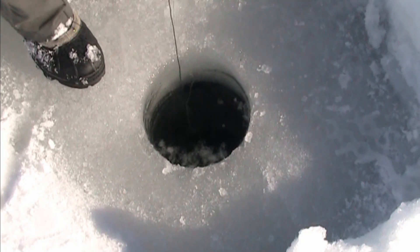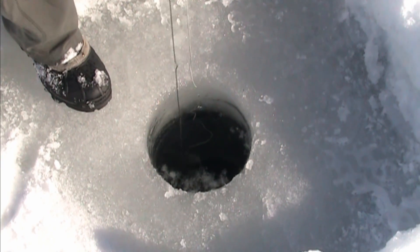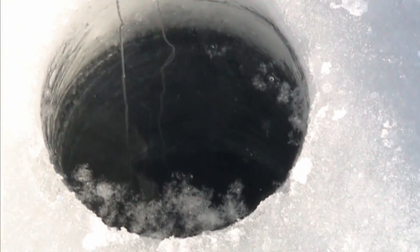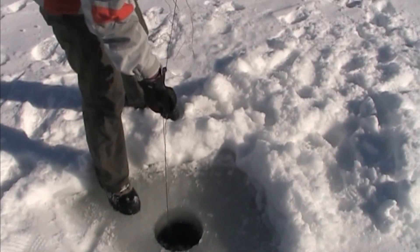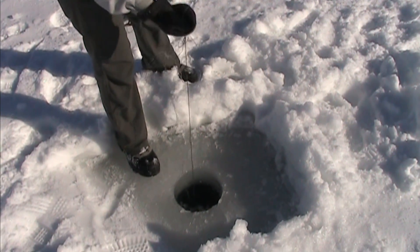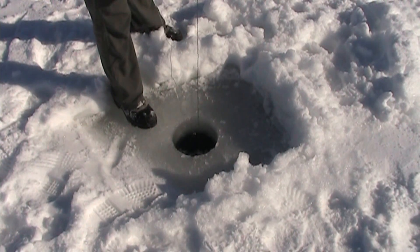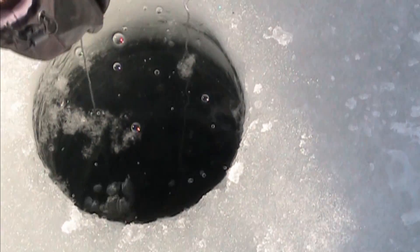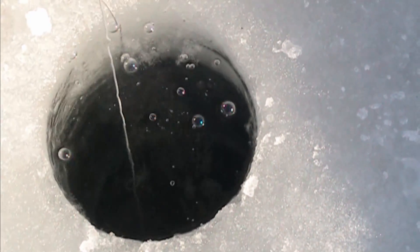We got pretty good ice thickness here — about 15 inches. Our ATV behind me is stuck in the snow, so we'll have to dig that out later. We funnel this in up to the knot — it's hard to tell where the knot is with all the knots on the rope. And here come the bubbles. At Sheridan Lake when it was about 90 to 100 feet, it took 30 seconds to a minute for those bubbles to come up.